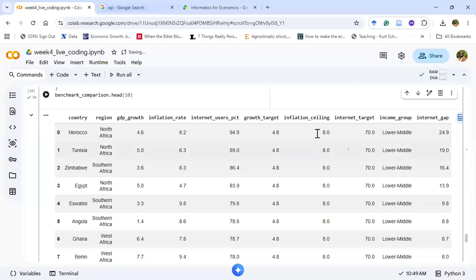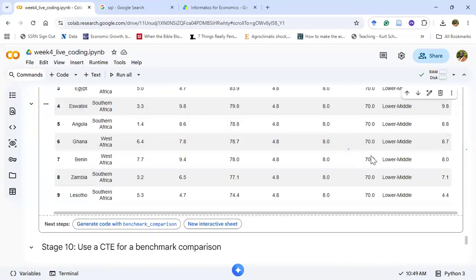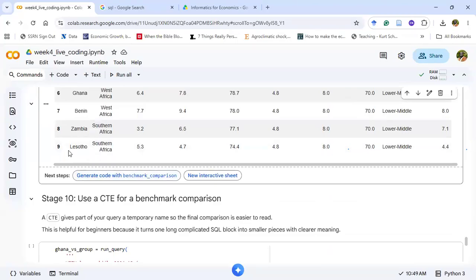And we can see that Morocco has exceeded it, with 24.9% more users above the target of 70. Here we can look at this one. Although Lesotho has met it, it only has 4.4% more than the target rate.